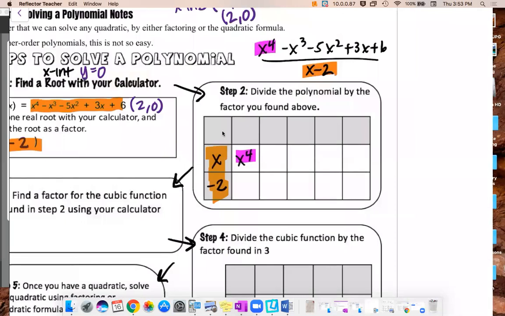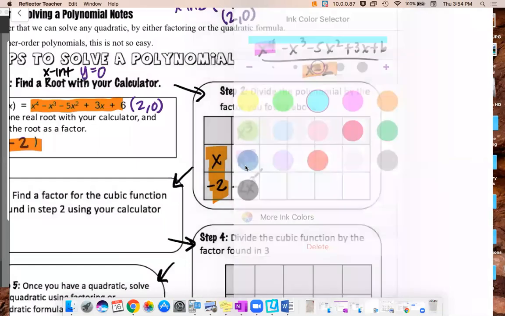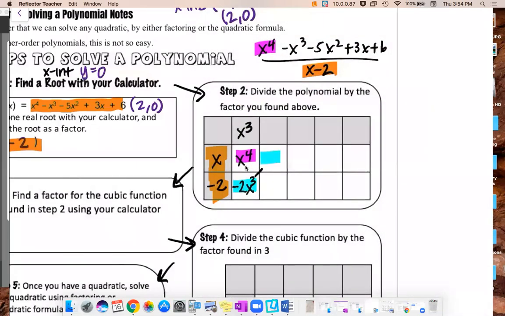And then you're just doing the puzzle to figure out how this works. So what does this box need to be so that when I multiply it by x, I get x to the 4th? Well, this has to be x cubed. Okay, and then I can figure out this box by doing -2 times x cubed is -2x cubed. And then remember that our diagonals have our like terms. So this diagonal and this diagonal are going to be our cubes, and I want my final answer to have -1x cubed. I'm already at -2, so I need to add a +1 to it to make that balance out and become a -1.